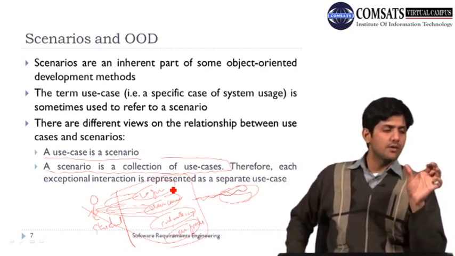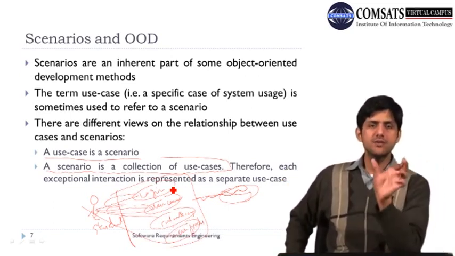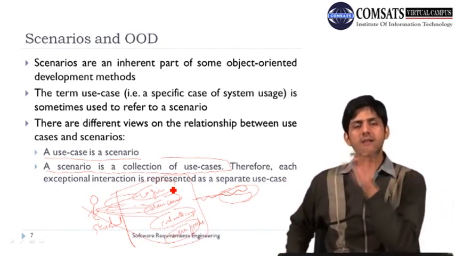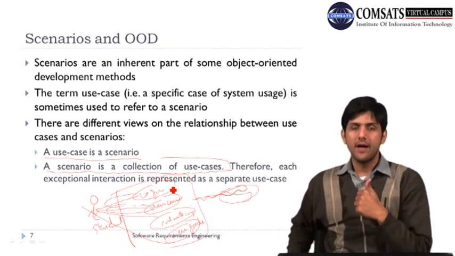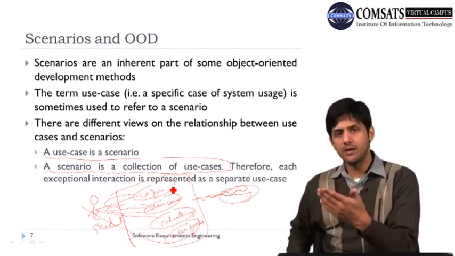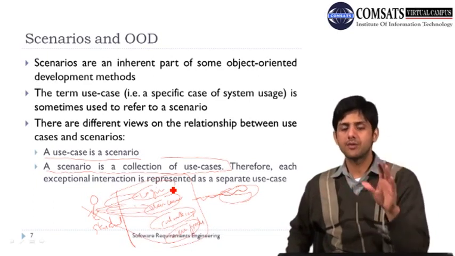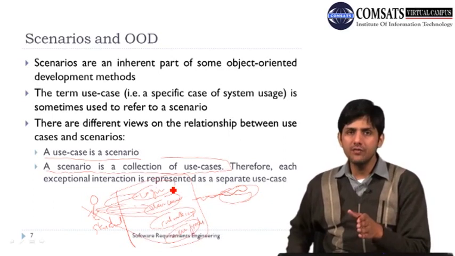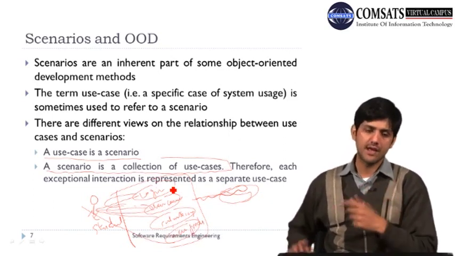So a very interesting way of looking at whether a use case represents a scenario or not is that whenever a scenario executes, we know there are five things in a scenario. There is an initial state of the system, there is the final state of the system when the scenario ends, and there is a normal flow of events, then there are some exceptions, and if there are any concurrent activities, then they are also represented in a scenario. So use cases, which we are very, very familiar with, are an example of scenarios.